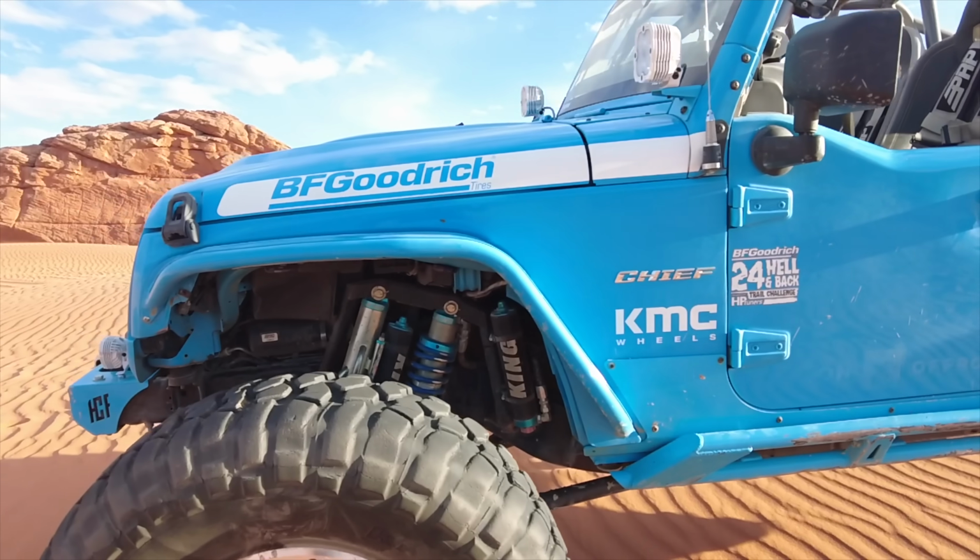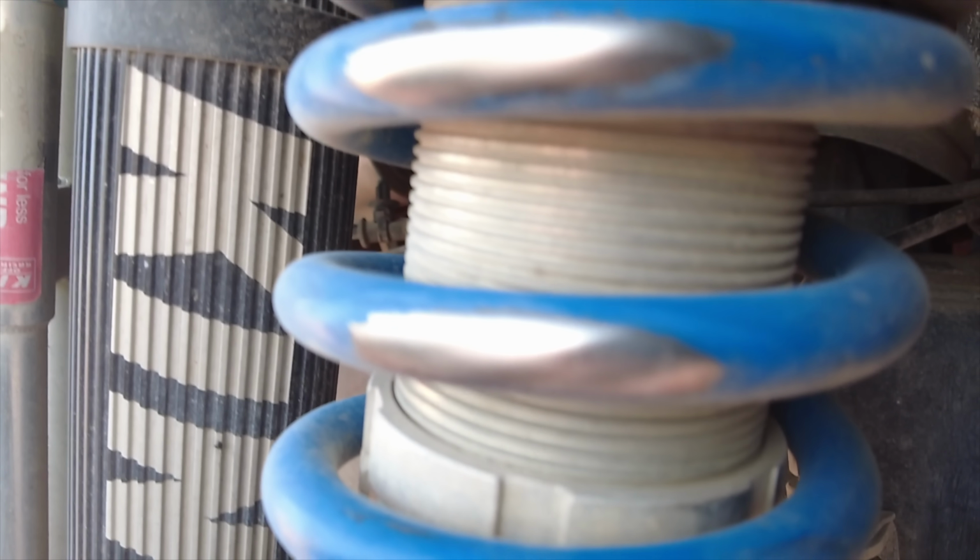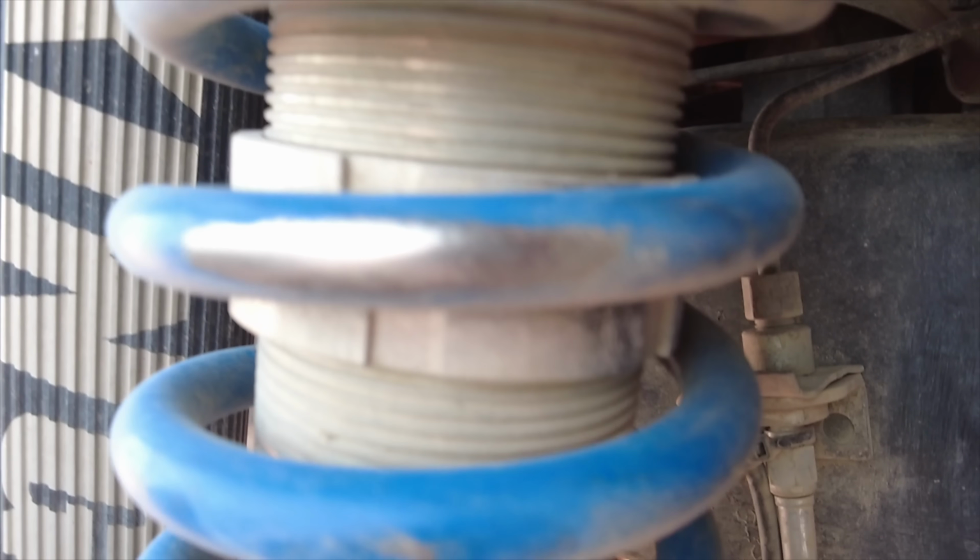Time to move on to the shocks. I have the Rebel Offroad front coilover conversion kit. King shocks all around, 2.5, 12 inch in the front, 14 in the rear, and bypasses.